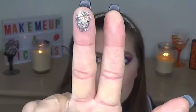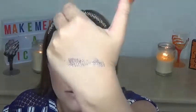And I did not get to play around with Electrode or Ghosted, which would be these two right here. This is a pressed glitter, and it feels really, really nice. Just like normal pressed glitter, it's kind of chunky. This is what it looks like. Very beautiful. It's got so many different colors to it. Hopefully I'll get a chance to play around with that.